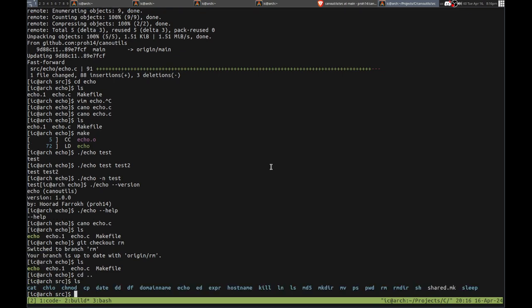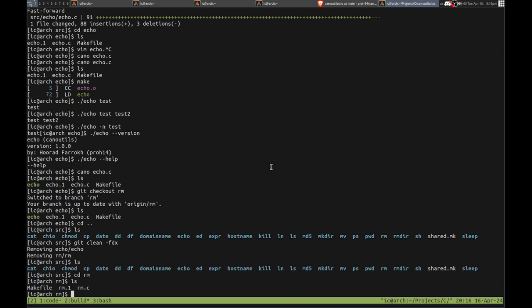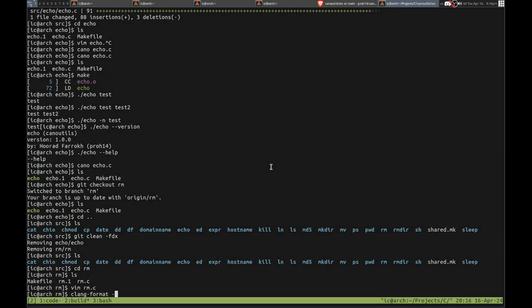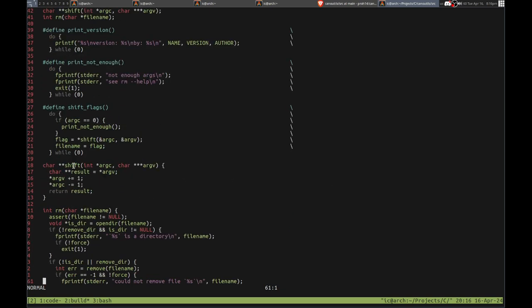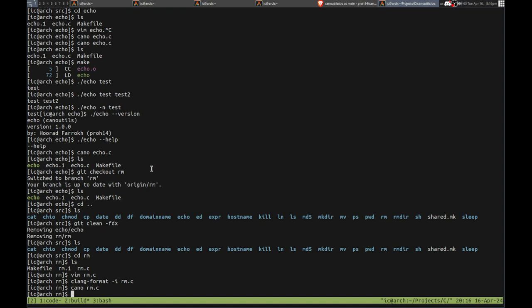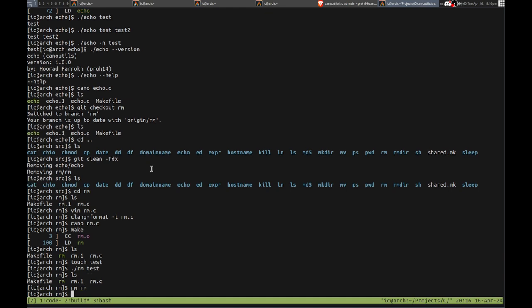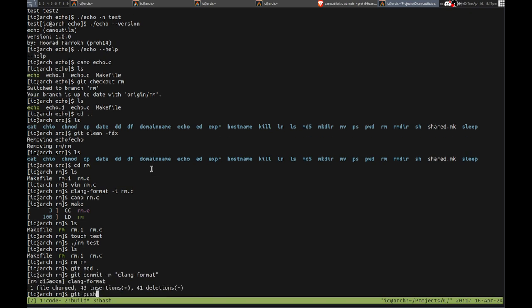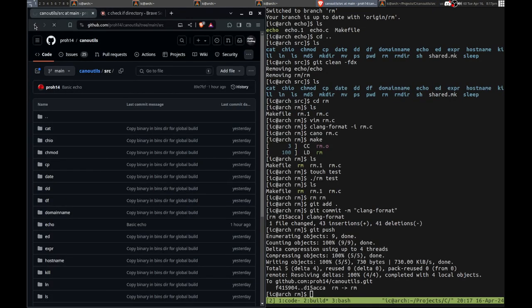And then what I want to do is actually, yeah, I want to run the format. So, format dash I .c. And I want to make sure it looks good, right? So we got those set up. All of that stuff, I need to make sure it still works. Test, and it does seem to work. So remove, and then we'll get that back and git commit dash m format. Git push. What were the insertions? Was it because I merged with main actually?